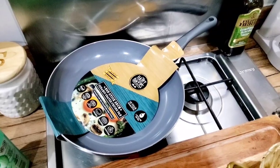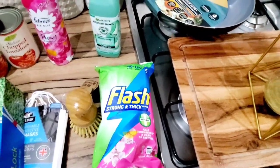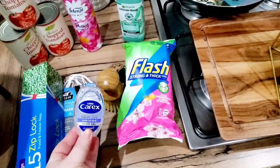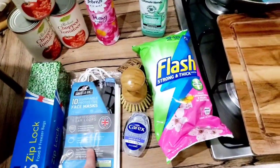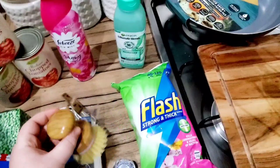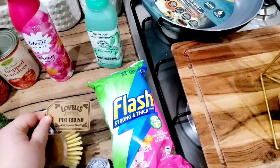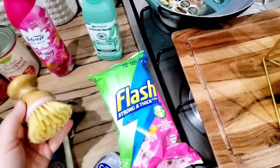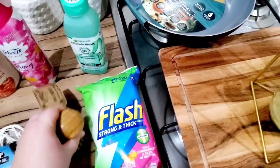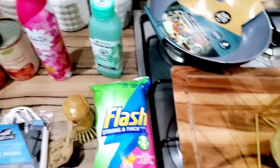Then I just got a few essentials: the Flash strong and thick wipes in cherry blossom, some hand gel for the car, some masks, and some large zip lock bags — you get 15 in a pack. I also got a little pot brush that matches the same brand as the duster — by Levels — bamboo handle with a pink design and nice bristles to scrub stains off pots. I hand wash all my pots so this will really help.